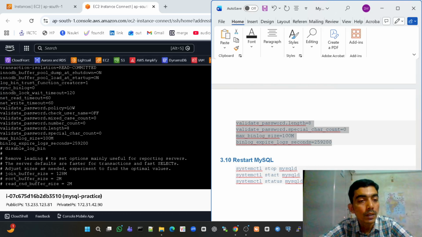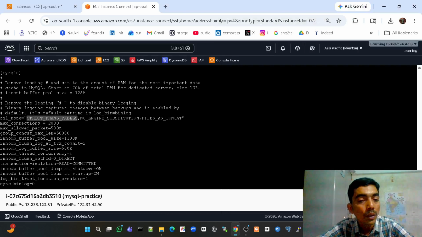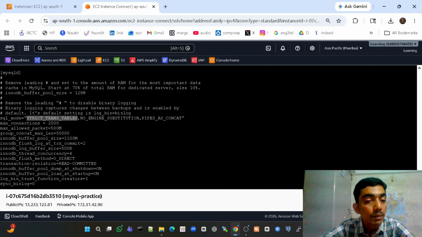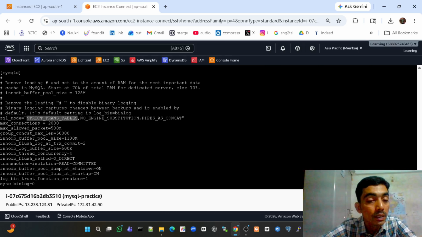SQL mode, okay. What does SQL mode mean? It enforces strict data validation. It will not allow invalid data. It prevents invalid data from being inserted.